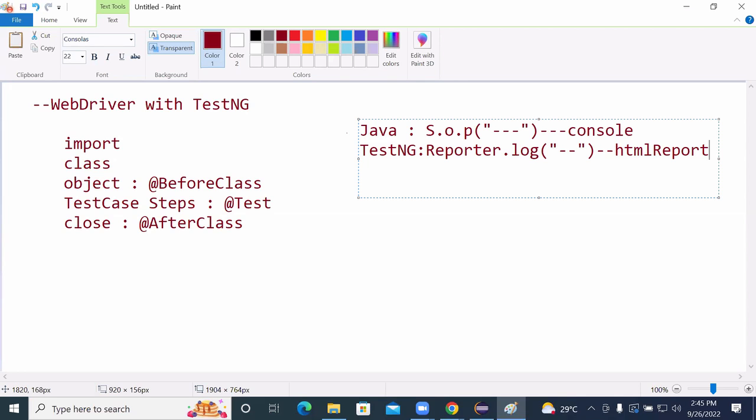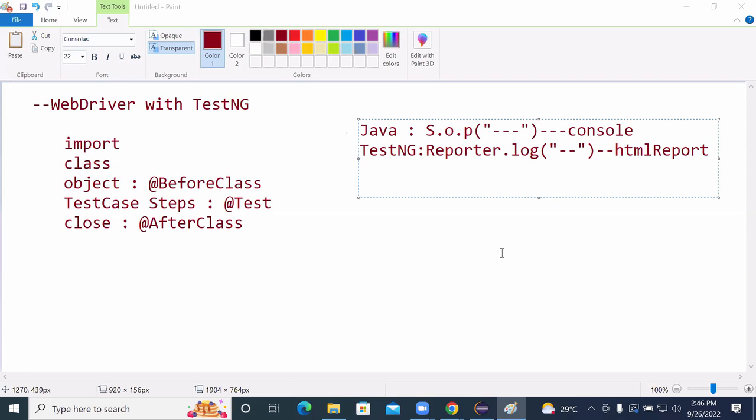So now we have two options here. We have two print statements, System.out.println and Reporter.log.